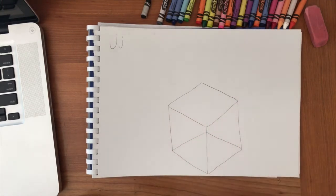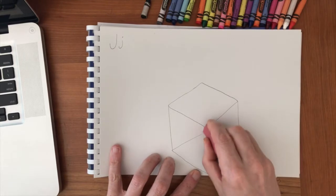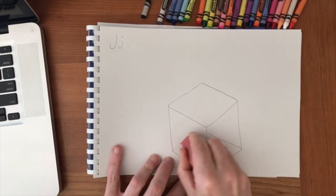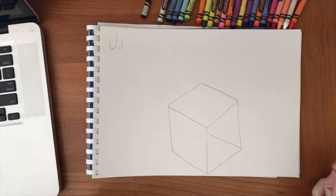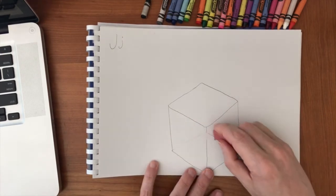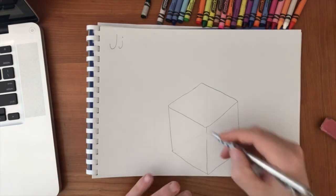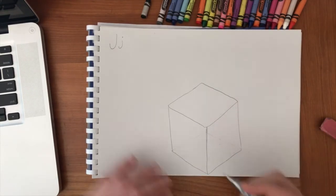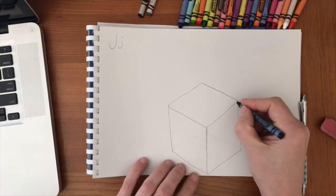Now, this looks like the top of a box. This looks like the side of the box, but I can see inside of it. I don't want to see inside of it. Let's erase that. Very nice. And erase this. I don't want to see inside of there. So, let's make it real dark so everybody can see it really good.